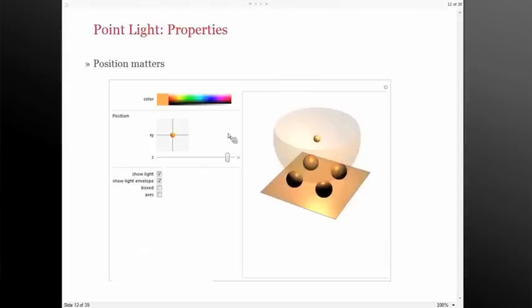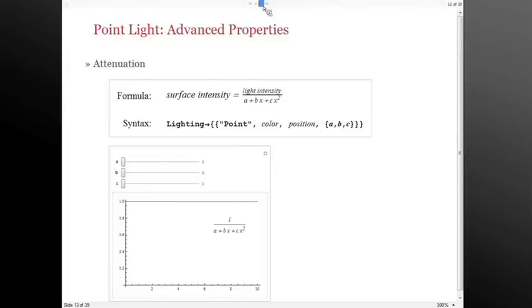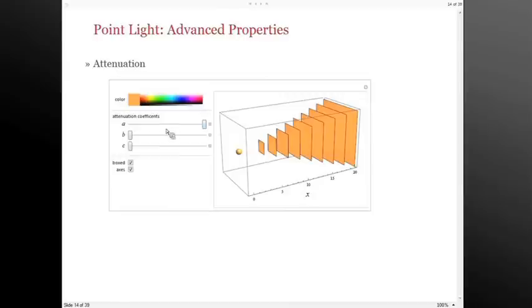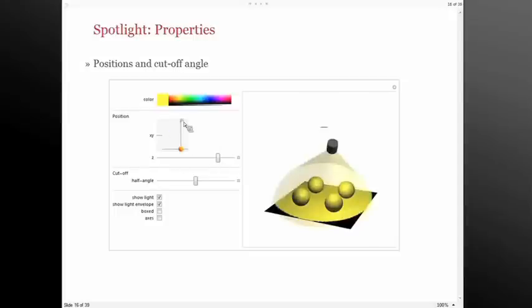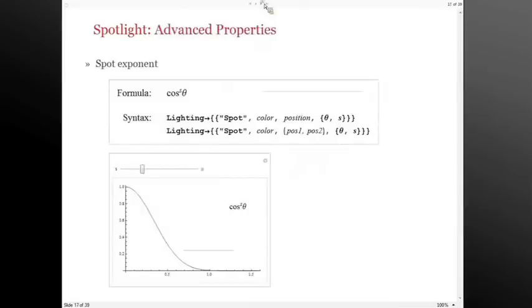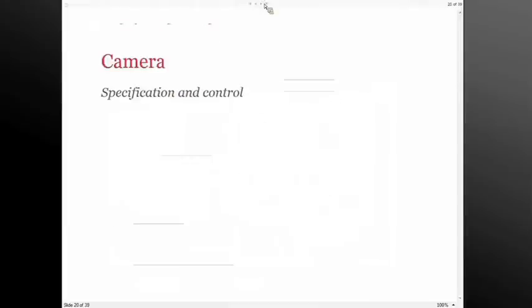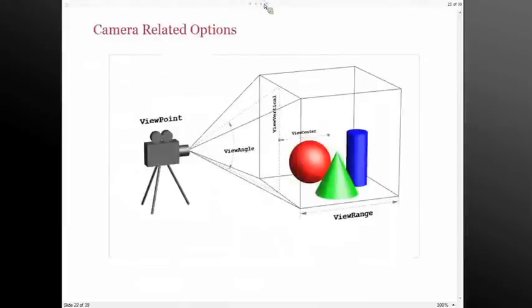The point light model, same story. It works like this. Advanced properties like distance, how the lighting changes according to the distance. And then we have a spotlight, which is kind of interesting, right? Instead of the other 2 lights, it has a more limited version of it. Now, how this works with the dynamics, for instance. So this is a good example.